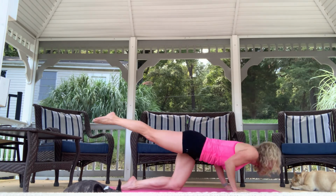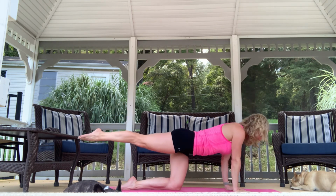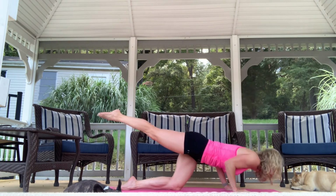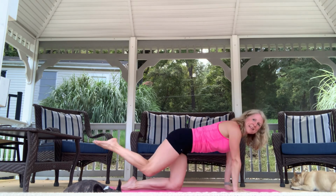Let's do 10 of these. 8, 7, 6. Lengthen that leg. Don't let it droop. 4, 3, 2, 1. Nice job. That knee comes down.